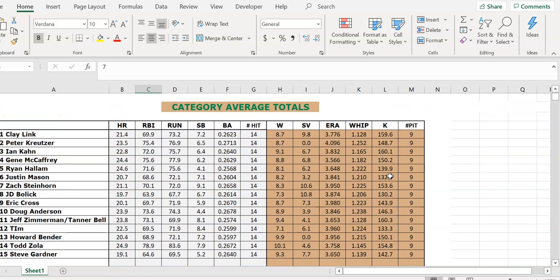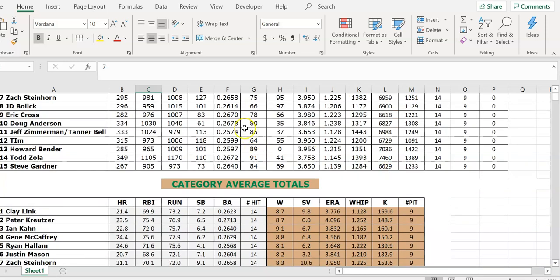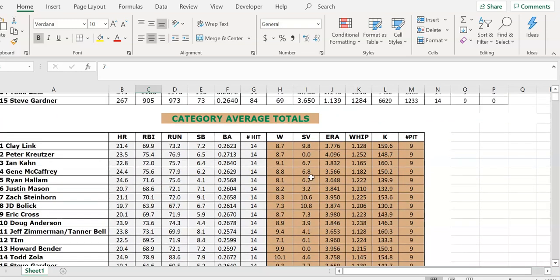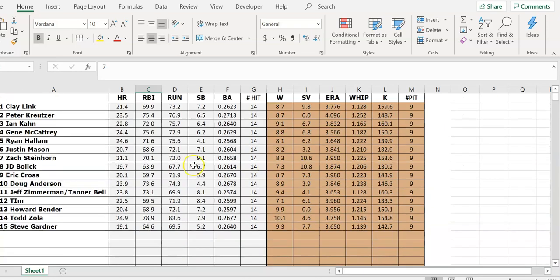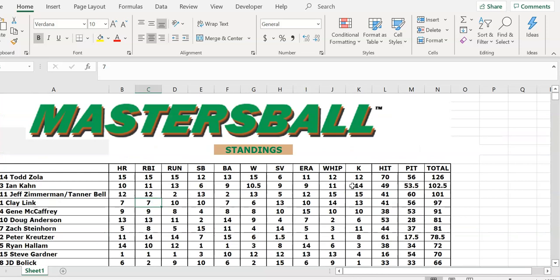Some people like to draft towards an average or like to know where they're headed for a category, what their average is, if they need to draft more or less, towards a target number. So here are the category total averages. I don't believe in drafting towards a target. I don't believe in drafting towards an average, but that's a story for another day. Give the people what they want.